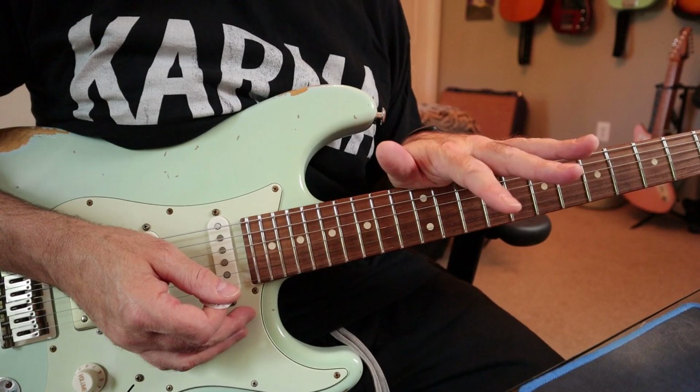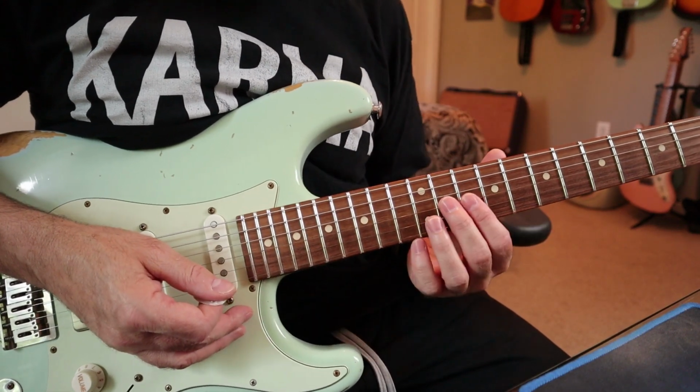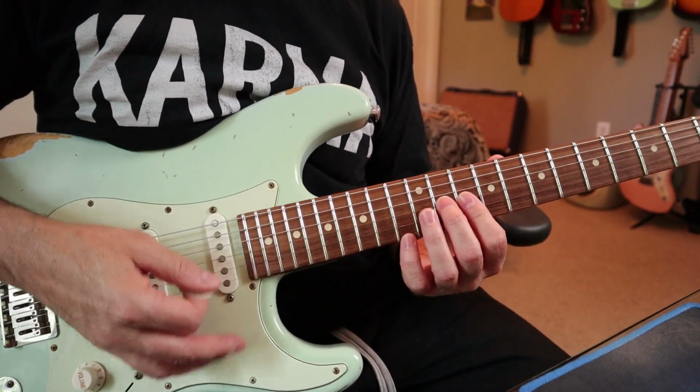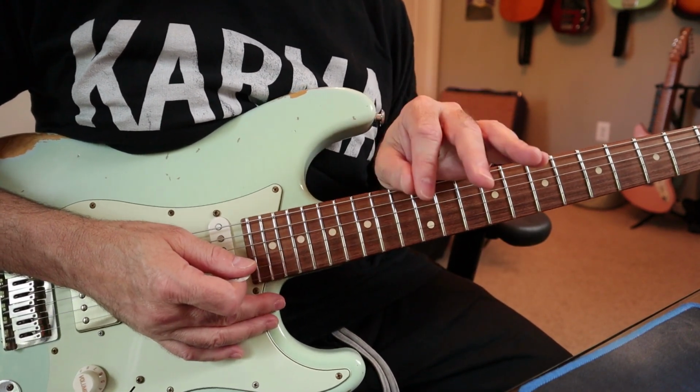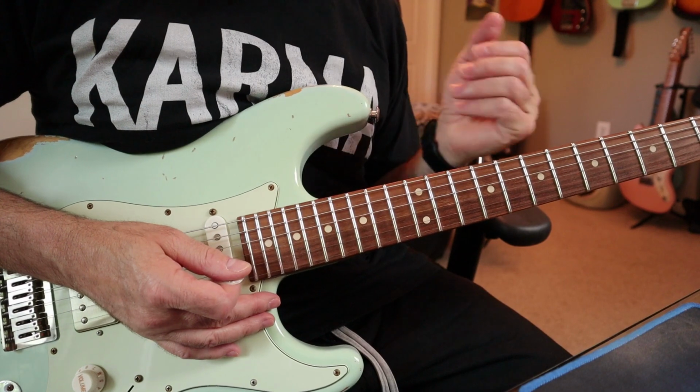So that was the first way I was playing on the backbeats. I was using downstrokes. But there's so much nuance that you can do with the guitar that you can actually play these on the upstroke.